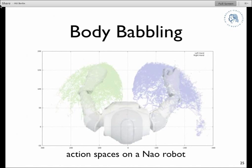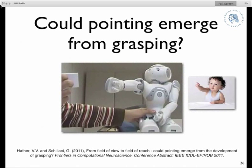So what happens if the desired object is outside the field of reach of the robot? By looking a bit further into that, it came out that it's not entirely clear yet how children learn to perform pointing gestures, whether there is a relation between producing pointing gestures and understanding them. There's still some debate going on. One hypothesis is that children learn how to point by just trying to reach something which is out of reach. By that they already perform this kind of pointing gesture, which could then be socially reinforced, and pointing arises.